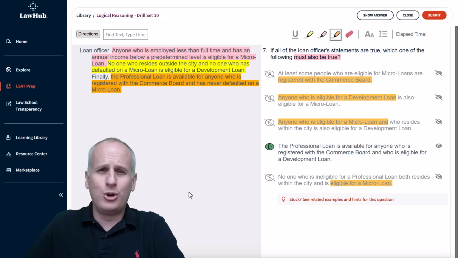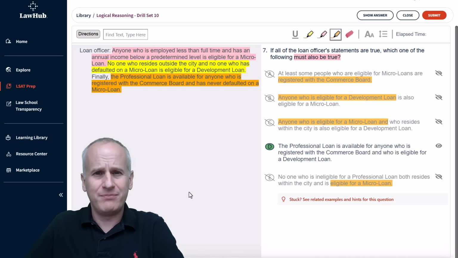Again, you could theoretically do this through conditional diagramming. It's not going to make you go any faster. It's going to make you come out of the interface and probably be a little bit less quick to just think through those scenarios for A, B, C, and E's wrong answers. And you're just tracking the terms, and hopefully that makes what is honestly a harder question here in number 7 a little bit more reasonably doable in the roughly minute and a half that you have for each logical reasoning question on a standard LSAT section.